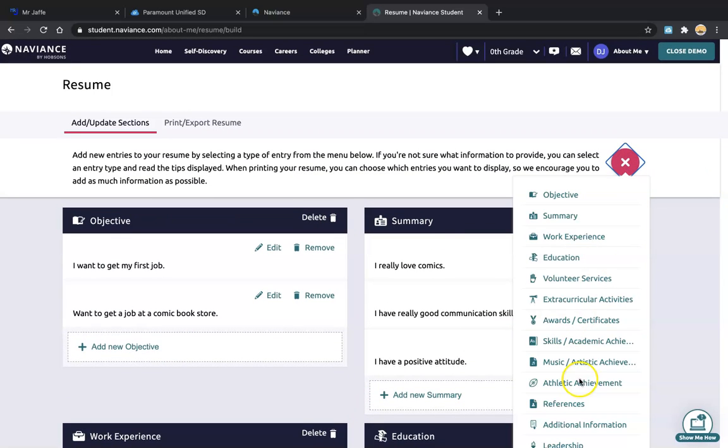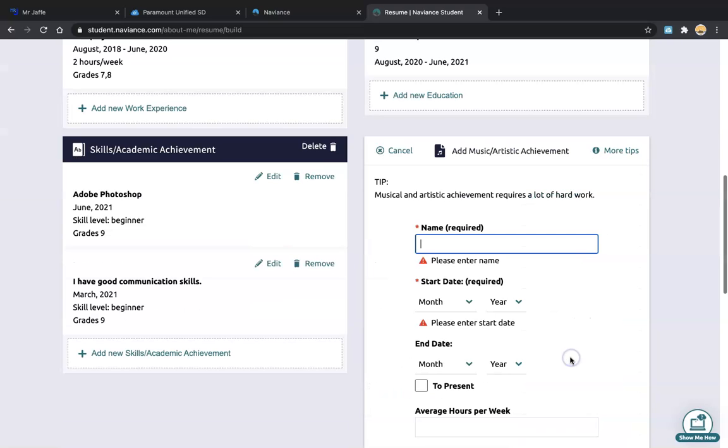So what does that get us to? Music. Okay, any music or artistic achievement, any awards, if it's a start and end. So it could also be if you're in a band or play in the marching band or play in a jazz band, if you're in Jazz Angels or anything like that.